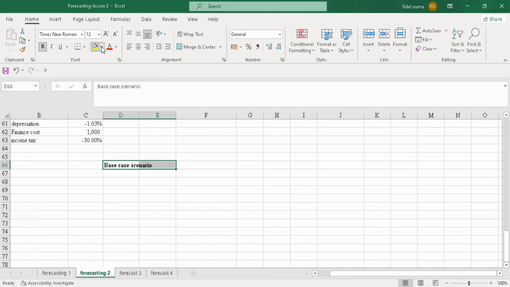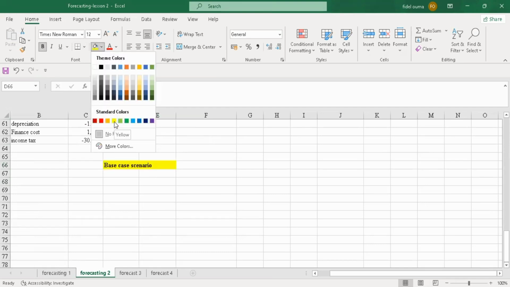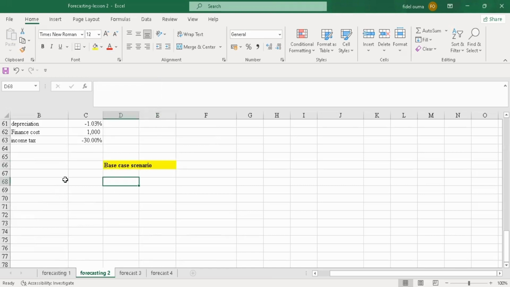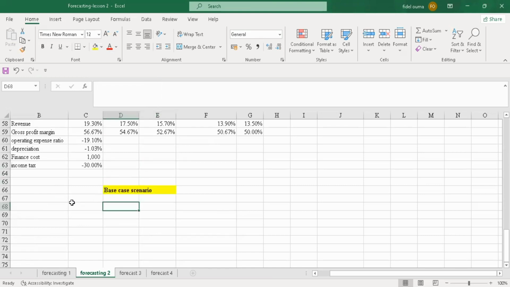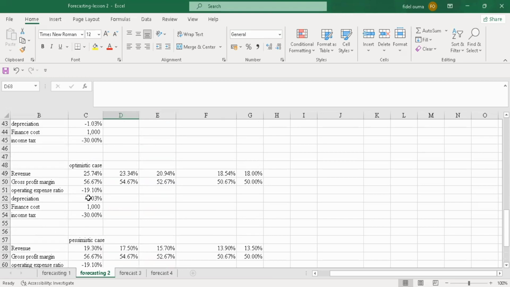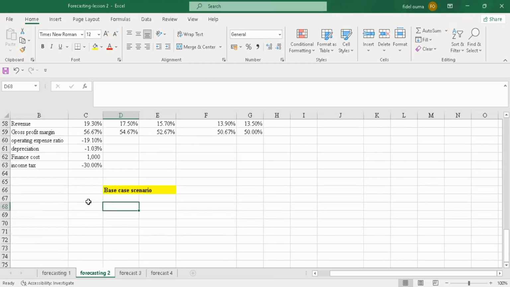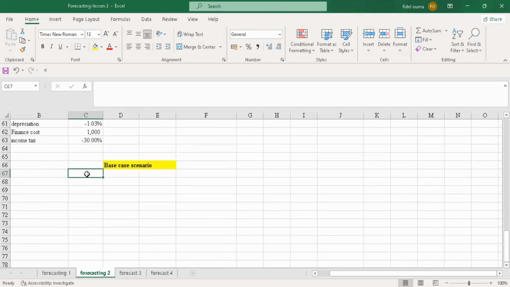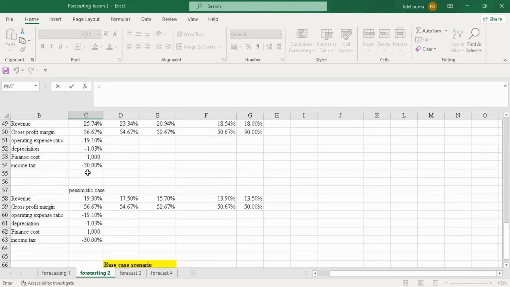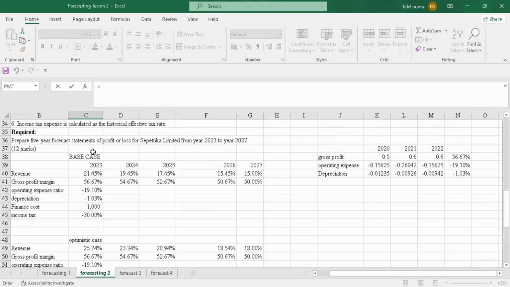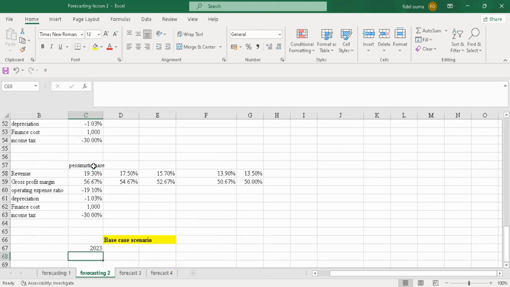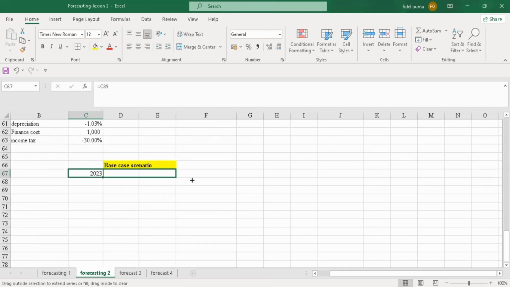Then I will choose the yellow. After that, this is what I'll do. I just come here and say, from 2023, I just pick this and drag all the way to 2027.